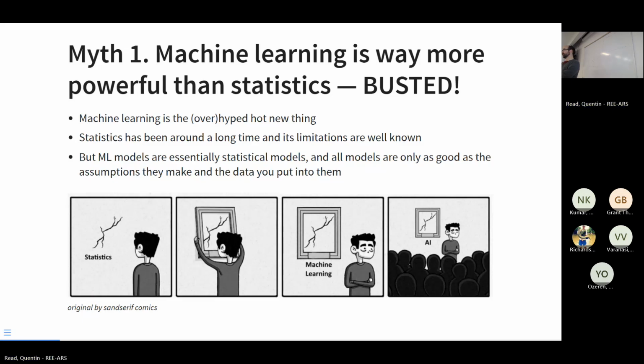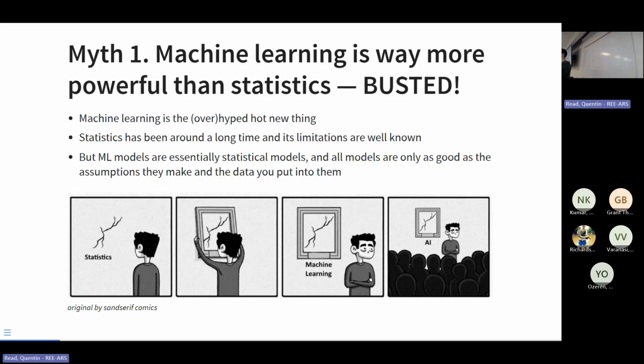But really the difference between the two is not as big as it's made out to be, because machine learning models are fundamentally statistical models. And like I said the other day, all models are wrong, but some are useful, right? So models are not reality.